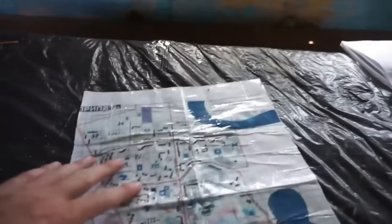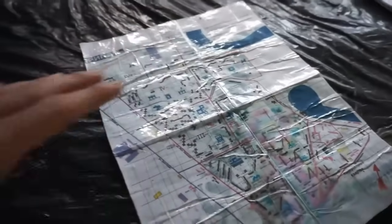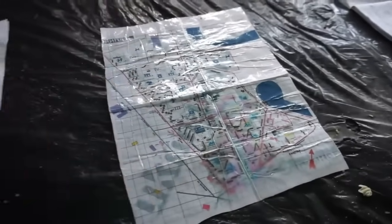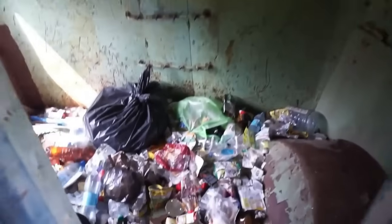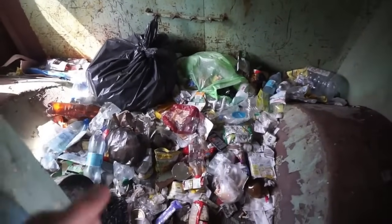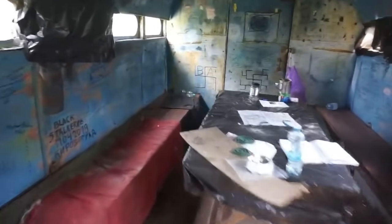So guys, here as well is a map of Pripyat made by one of the stalkers. And as you can see, they've gone to a lot of effort to keep this from getting wet from the rain. They've actually covered it in plastic. So yeah, as you can see, Pripyat River running around, Pripyat the town itself. So that's pretty cool. They've gone through a lot of effort to make that. And yeah, drinking cups to boil hot water. Don't know what that is. Napkins. Oh, napkins, okay. And we've got some napkins as well. Right, and this end of the bus here, guys, it's obviously used as a bin. All the rubbish is literally thrown in there. But yeah, guys, this is accommodation for stalkers. Quite interesting to see. Actually, I don't know what's through this door. Let's have a look through this door.